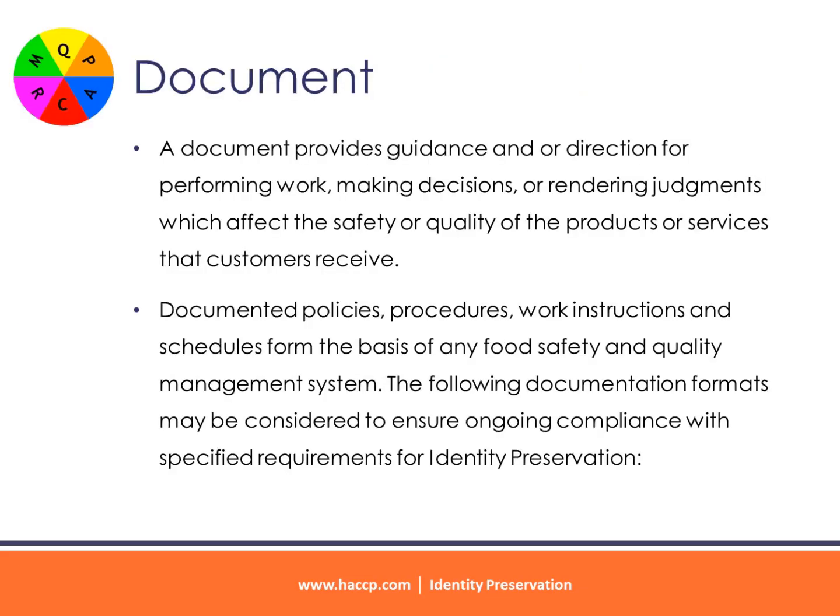Document. A document provides guidance and/or direction for performing work, making decisions, or rendering judgments which affect the safety or quality of the products or services that customers receive. Documented policies, procedures, work instructions and schedules form the basis of any food safety and quality management system. The following documentation formats may be considered to ensure ongoing compliance with specified requirements for identity preservation.